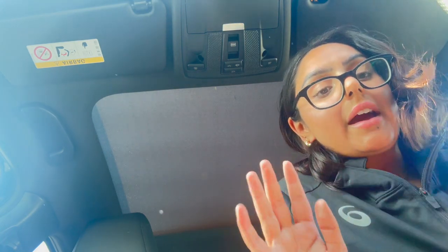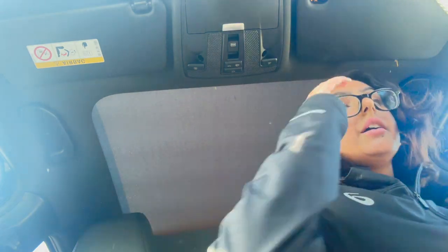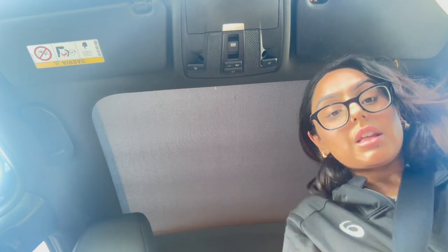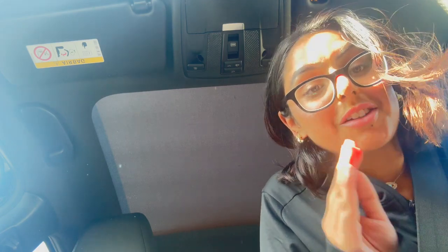Apologies for the very awkward angle, but I've just finished up with the gym, and my god, that was such a painful session today. I don't think you could tell by my face, but I absolutely hate this angle because you can see my double chin. Let me just change it. Anyways, what I was saying, absolutely exhausted. I don't know if I'm potentially not eating enough. I've only recently started lifting weights, so maybe throughout the day my body is building more muscle, repairing my muscles, so it's taking up more energy, therefore burning more calories.